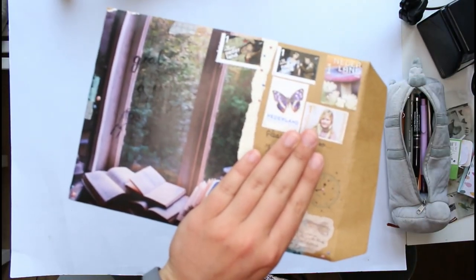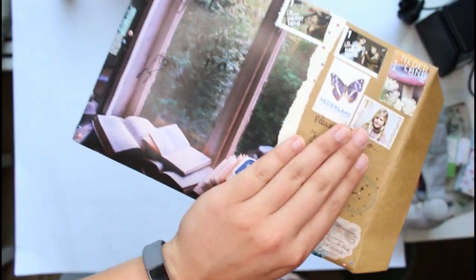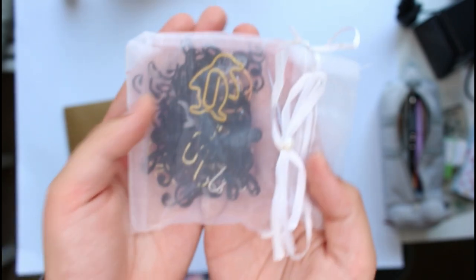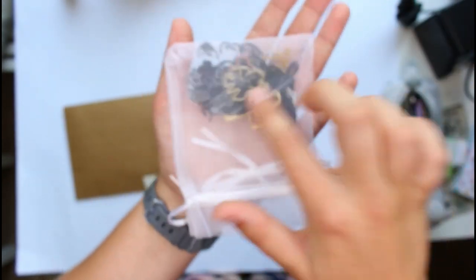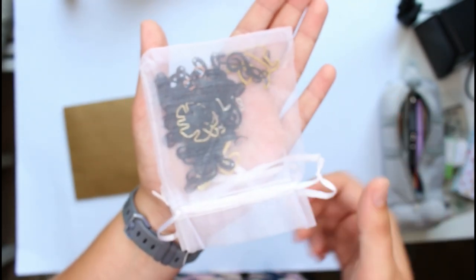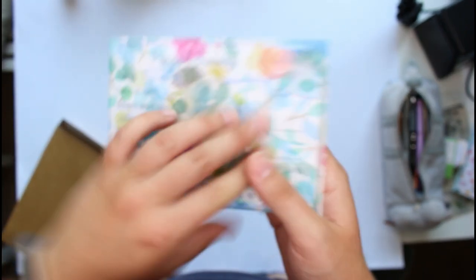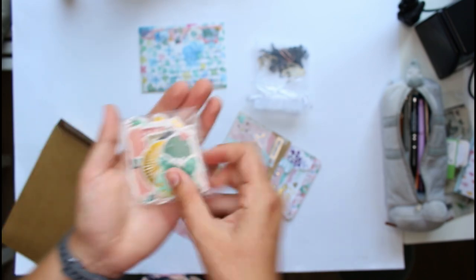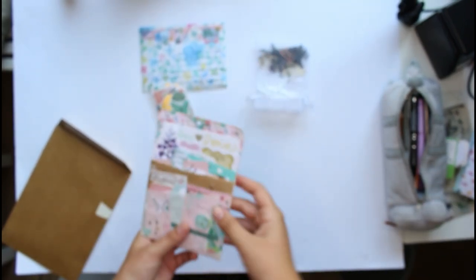This is a pen pal letter for my pen pal Jenny — I mixed and matched the stamps and they're so pretty. All of these mails were sent in the months after I returned to work. I was afraid that after returning from two and a half months of lockdown I wouldn't be able to make a lot of happy mail because I'd be super tired. But somehow I ended up making not necessarily more mails than during lockdown, but many more than I expected, so I'm kind of looking forward to that happening again.